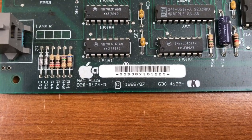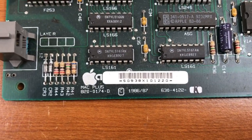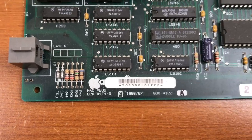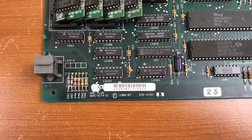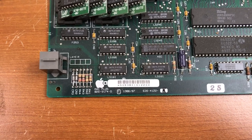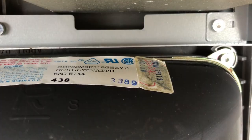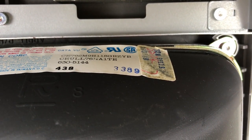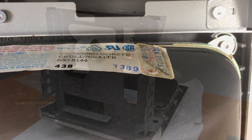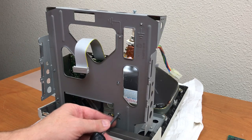This board has a copyright date of 86-87. I believe this computer came out in 86. The case plastic has a copyright date of 1988, so this couldn't be any older than 1988. The CRT here appears to have a date code of 89, so this unit could have been manufactured in 1989. I'm going to go ahead and remove the floppy drive too to clean the heads on it.